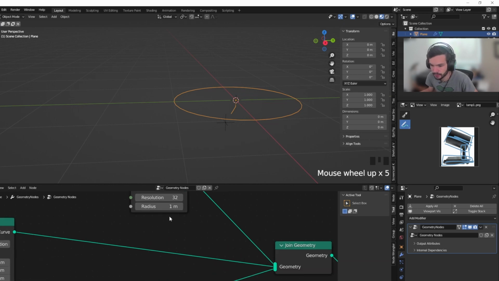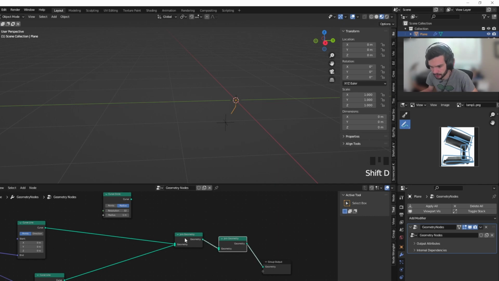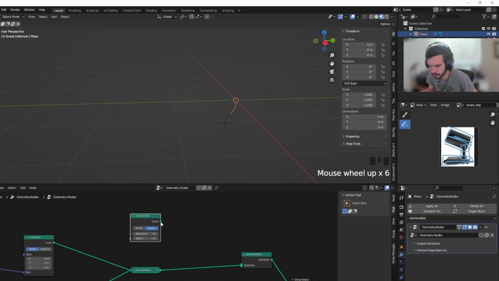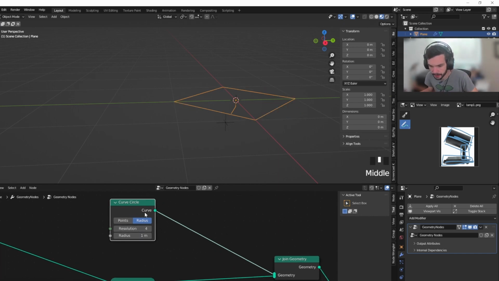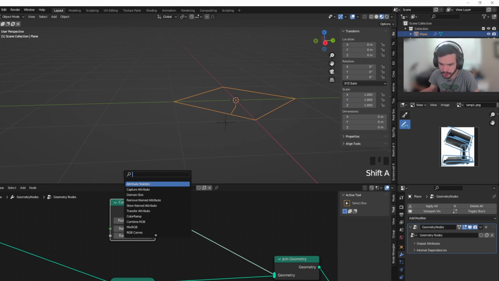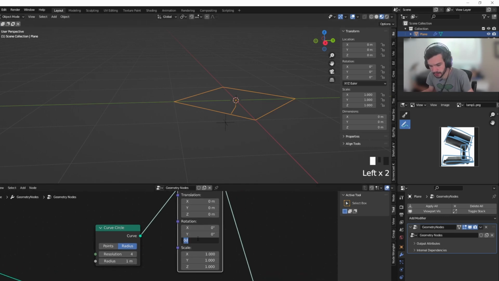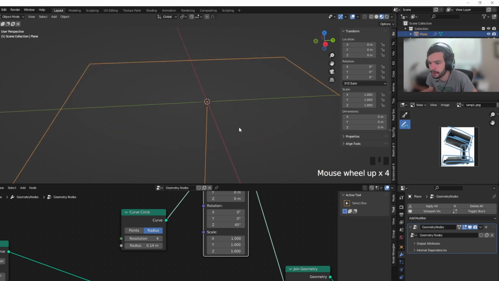So let's join the geometry here, and actually we're gonna join it after we join these two geometry, because these ones are gonna be driven by this circle over here. So let's join it, and let's lower these to 4, and then we can rotate it 45 degrees with a transform node. Let's rotate in the direction 45 degrees, and we can make this a lot smaller. Here you go.